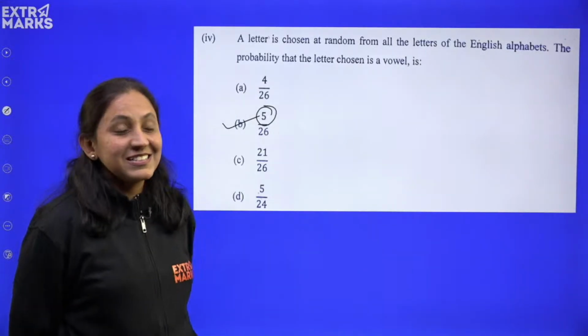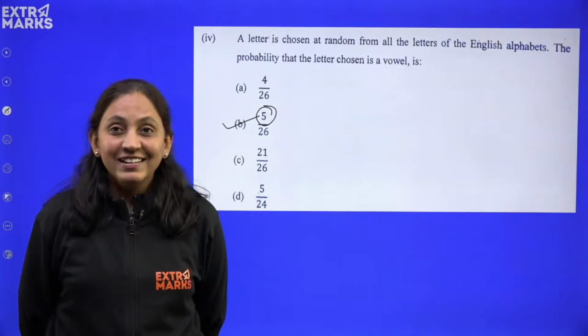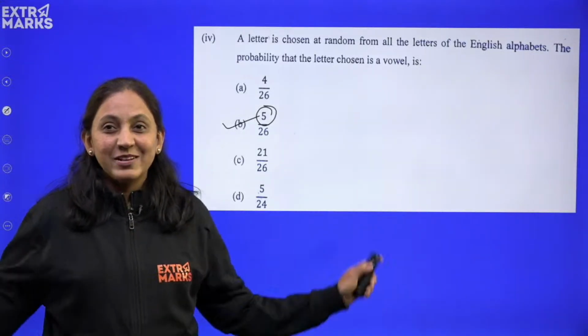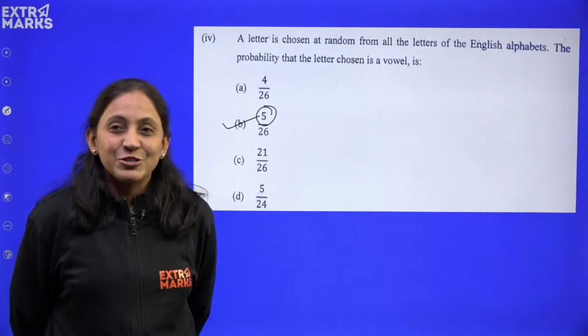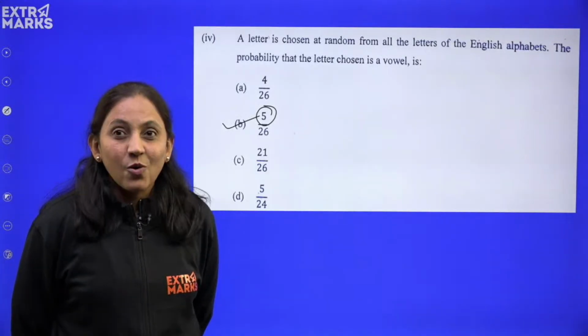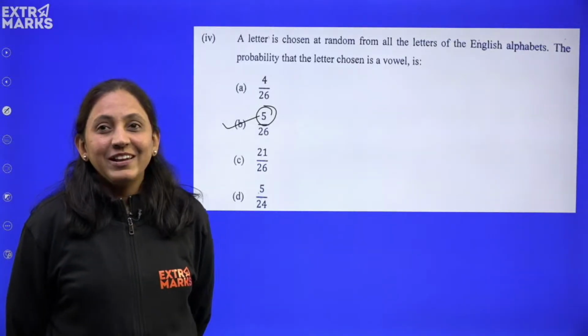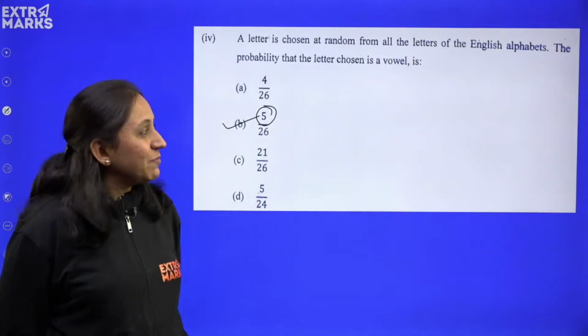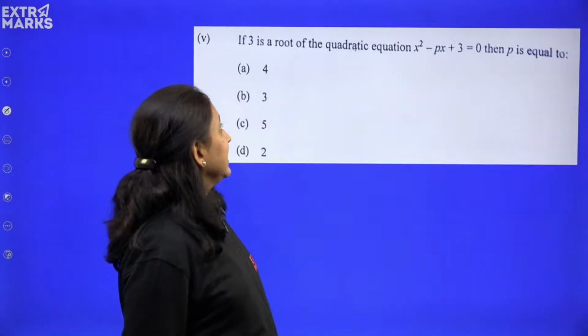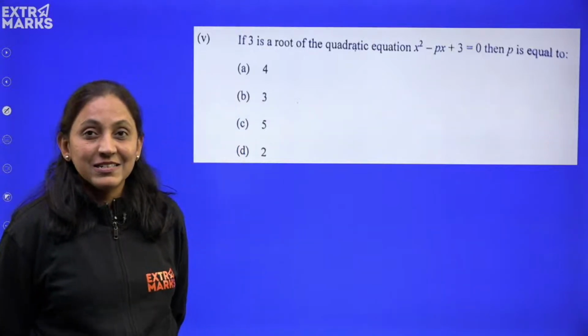Okay, how easy this question is. When I saw this paper, I thought all my students will get above 70 this time for sure, and I can expect so many of you getting 80 on 80. All right, I'm very happy for you. All right, next we'll move to the next question.